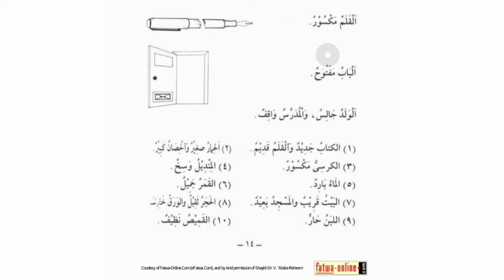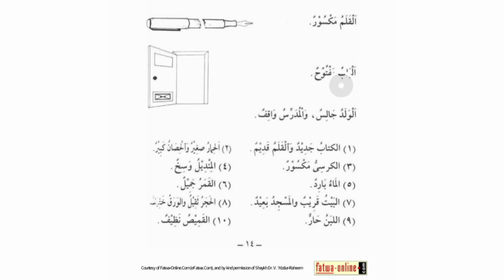In fact, these words and roots of words are already in common lessons. They're already in this book, but they're treating it little by little. So in common lessons, we'll be able to talk more about words and their roots. So let's just know that maqsoor means broken and maftuh means open. But if you notice, there are some similarities between these words and some words that you have probably heard in the past. For example, maftuh and the word miftah. Miftah means a key, and maftuh means something that is opened.